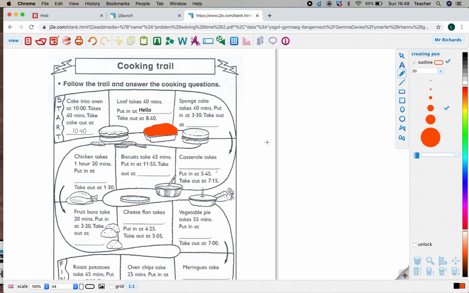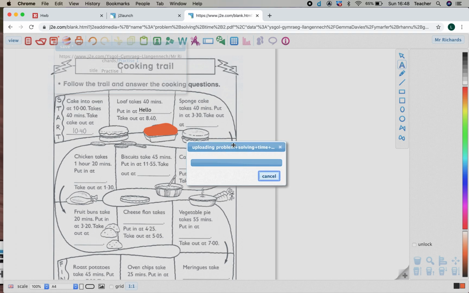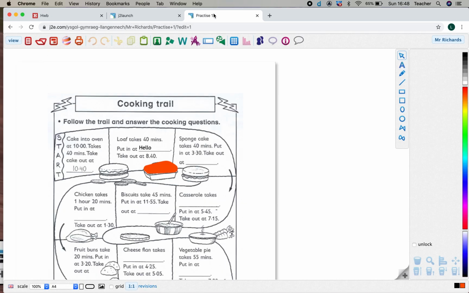Once you've completed the worksheet and checked all of your answers, you will then need to save the work in your My Files area. To do that, click on the Save symbol, which is this symbol here, and at the moment you'll see that there's a little star next to the symbol. That means that the work that is currently on the screen has not been saved. Click on the Save symbol, give your work an appropriate name. I'll call this one Practice 1, and then click on Save. That work is now being uploaded into My Files, and you'll notice on the tab here that the name that I wrote, Practice 1, has now appeared here. You will obviously have to use an appropriate name to match the work that you have been doing.